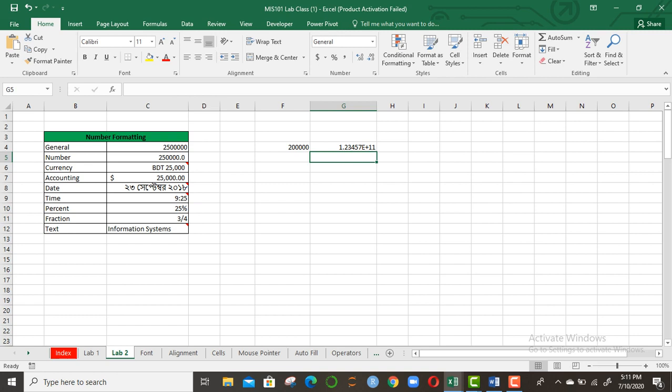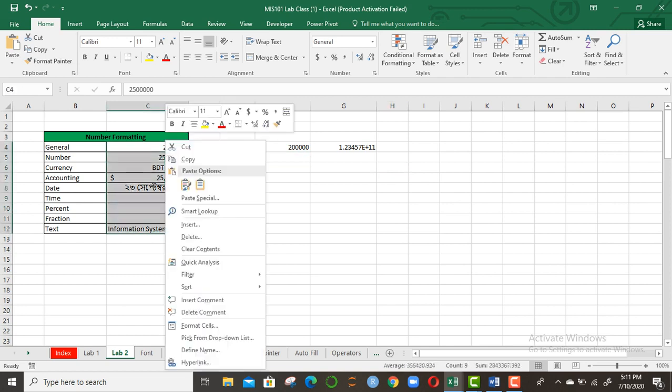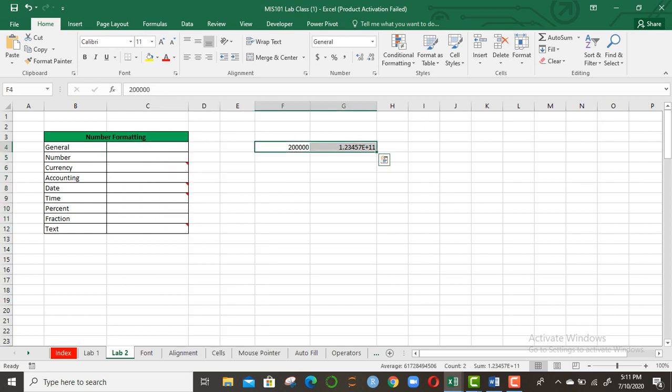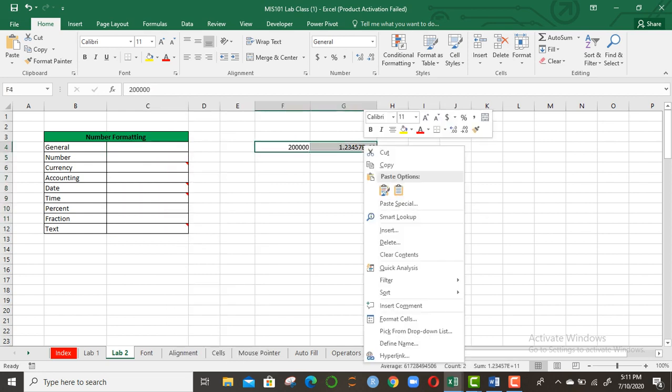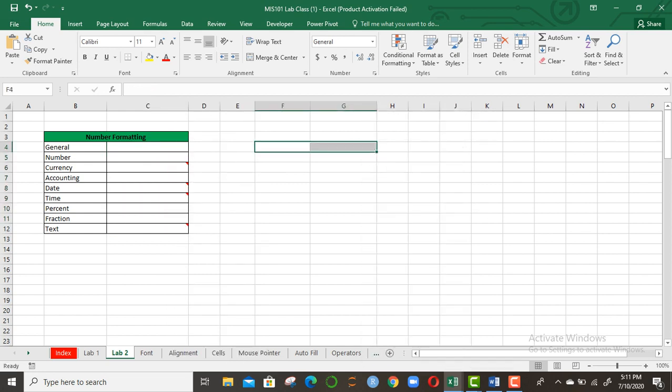So what you have to do is change it. You have to format it as a number. From where can you do it? Better we use it from here.